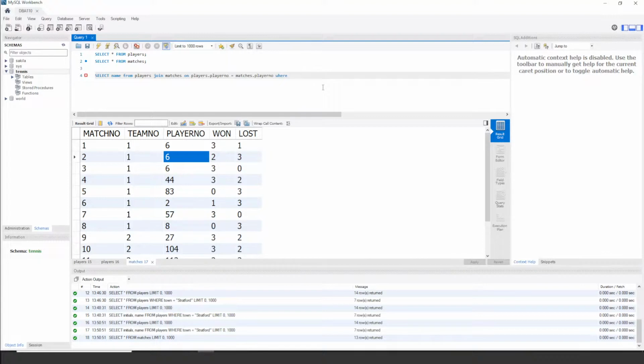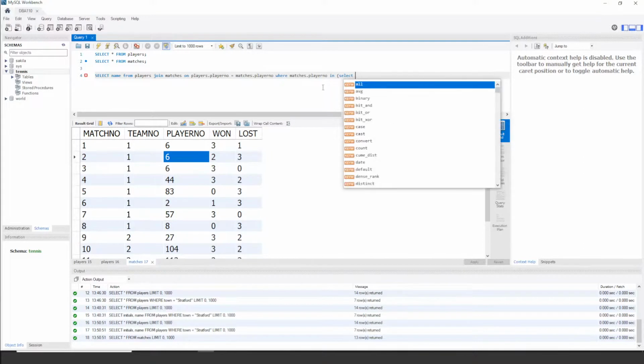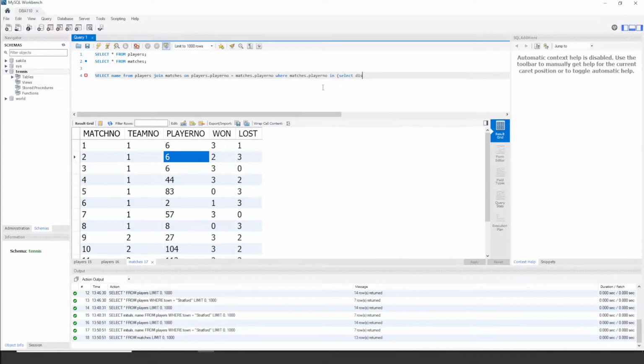Where matches.player_number in select distinct matches.player_number from matches.